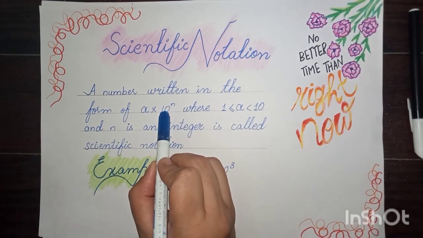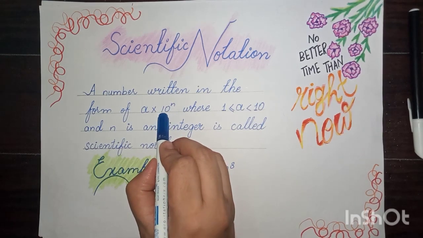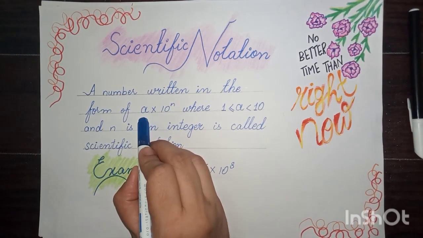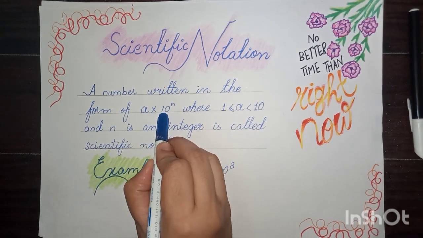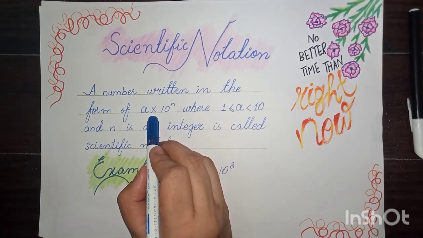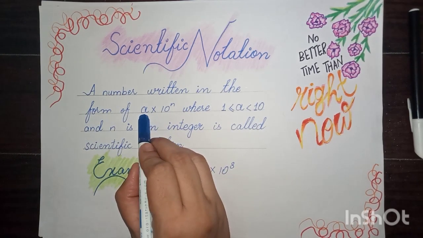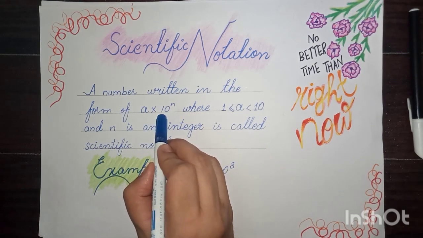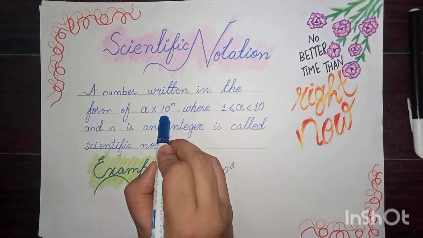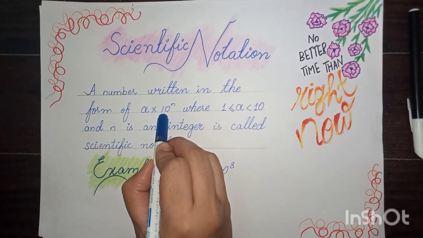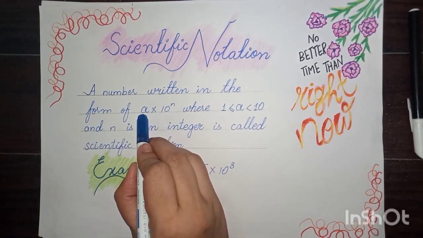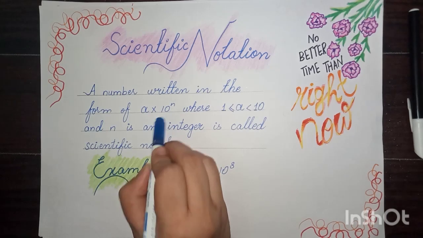That's why I am telling again and again that a is the coefficient. A is any constant number, a is the coefficient of this 10. We say that a number is the coefficient of the other one because the other is a variable. So 10 cannot be changed in this scientific notation. That's why 10 is called variable here. It is a constant number, it's a fact, but 10 cannot change in this notation. That's why we say that a is the coefficient of 10.